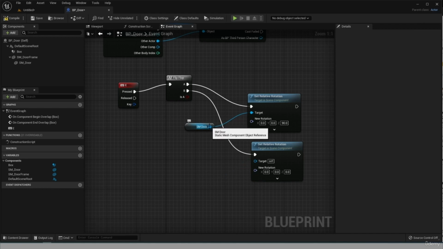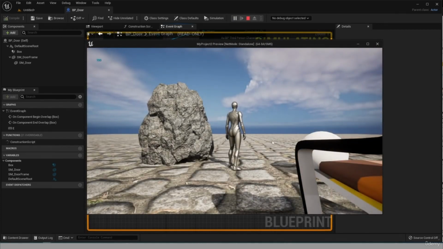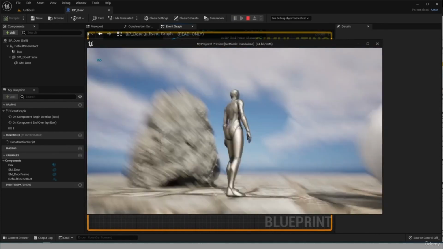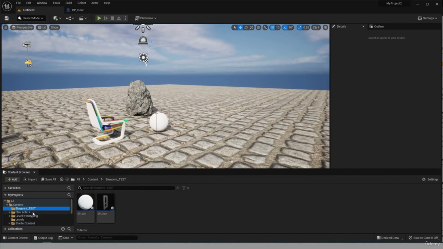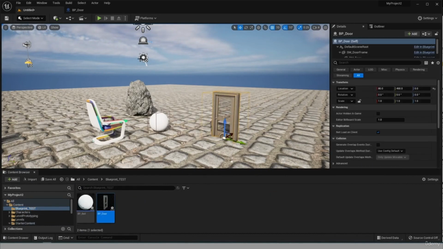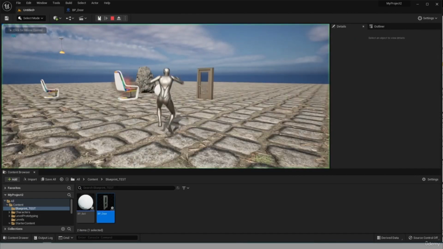I think we can just connect it like this. All right, let's check. Compile, save. Okay, hold on. We need to put the door on the scene first. So I'm going to our folder, blueprint test, put the door right here, and then play the game.